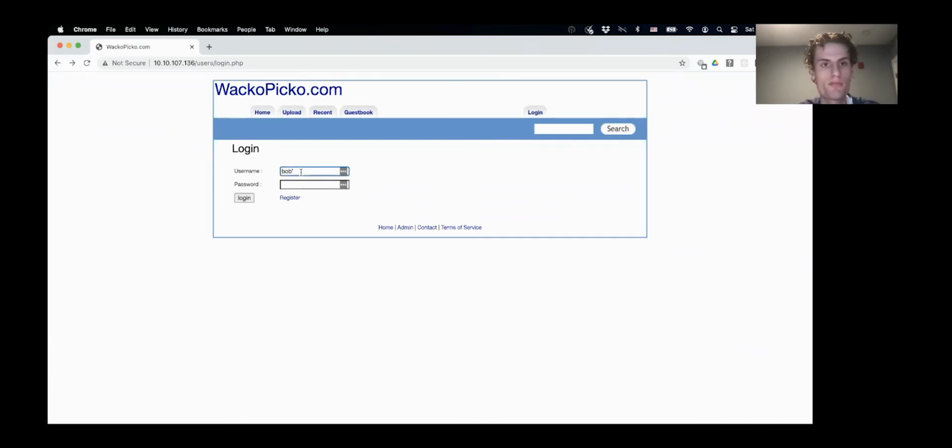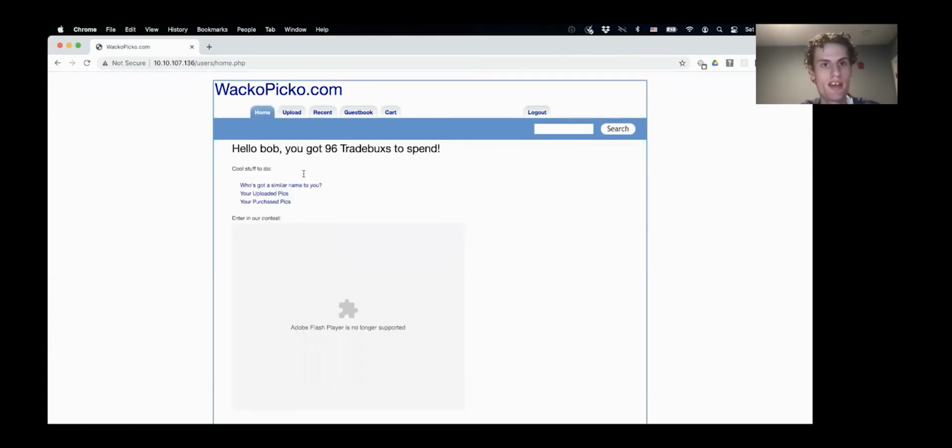So we'll keep the same Bob and then a single quotation mark to escape it. And then we can use a semicolon to finish the query. And we'll need 2 hyphens to start a comment so that the whole password checking will just be commented out. So let's try this. And that's successful. So SQL injection works here.